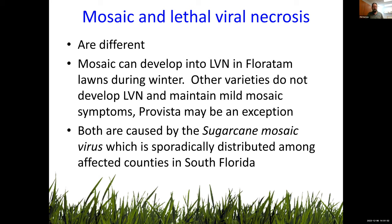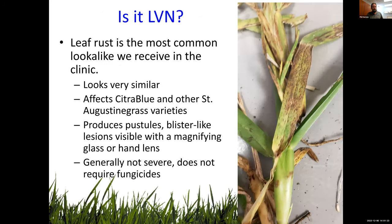We'll talk about the patterns of dispersal and the different patterns of symptom development. They don't all follow the exact same timeline. So we'll talk about what those are as we move through. Keep in mind, this is a disease. It's not every lawn in Florida. It's scattered throughout the counties that we'll talk about, and it's continuing to spread throughout the state, but that we continue to monitor. Dr. Gazis is going to talk about being able to identify this.